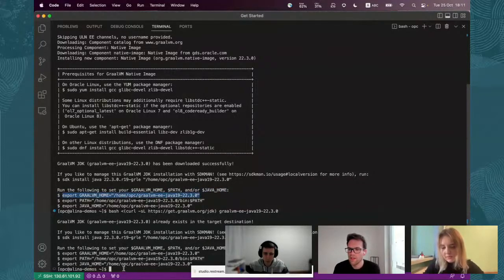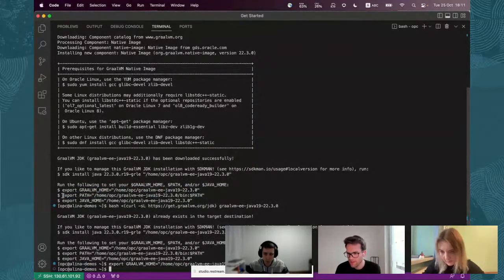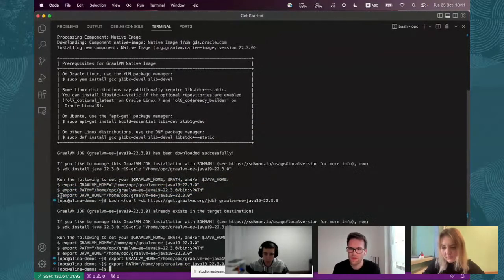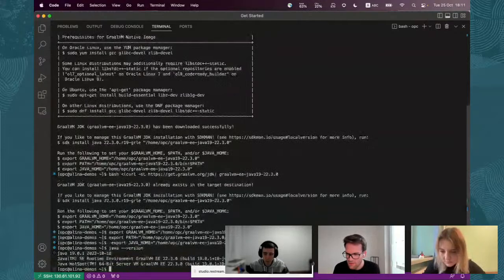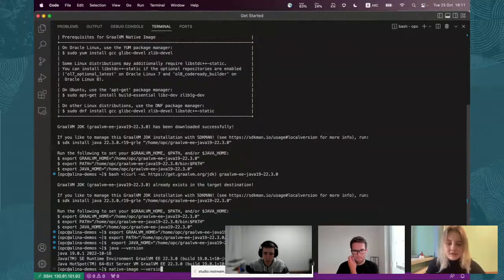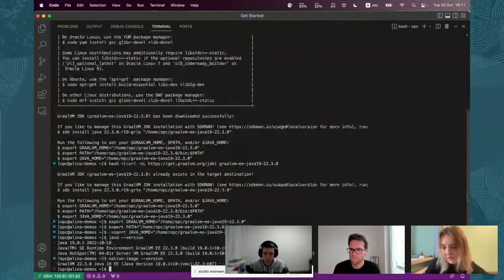You can run those manually, but if you are an SDKman user, a little bit further up, there's also an SDKman installation line that you can copy and paste to register this local installation in your SDKman, so you can easily switch between Java versions and GraalVM versions, of course. So you've done it the manual way, and now that you've adjusted your path, we can see that Java now points to the new GraalVM release Enterprise. Let's just verify that I also have native image here. GraalVM 20.3, Java 19, all looking good.